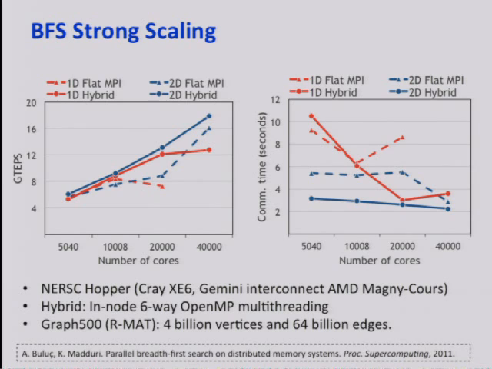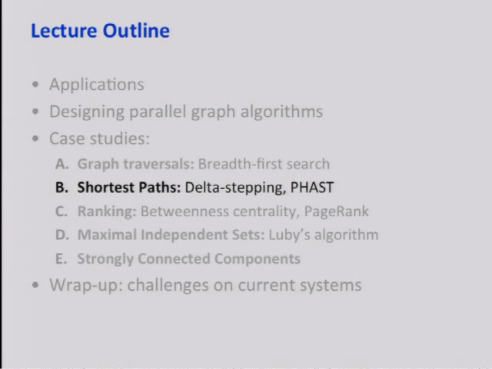And you already know that hybrid ones are going to be more scalable than flat MPI codes on Hopper, and that's kind of another proof to show that. But the real story here is two-dimensional algorithms do significantly less communication and achieve better performance on these kind of graph inputs. I'm not going to claim anything about any other graph. That's all about breadth-first search.